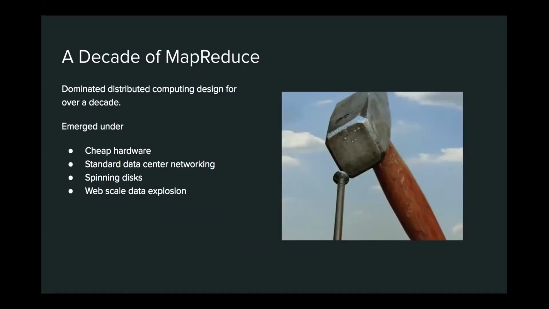Sorry, let me go back a second. The point I want to convey here is that MapReduce was very relevant at the time it was invented. It gave rise to a lot of useful frameworks, but I think there's an aspect of this general approach looking like a hammer and everything looking like a nail.